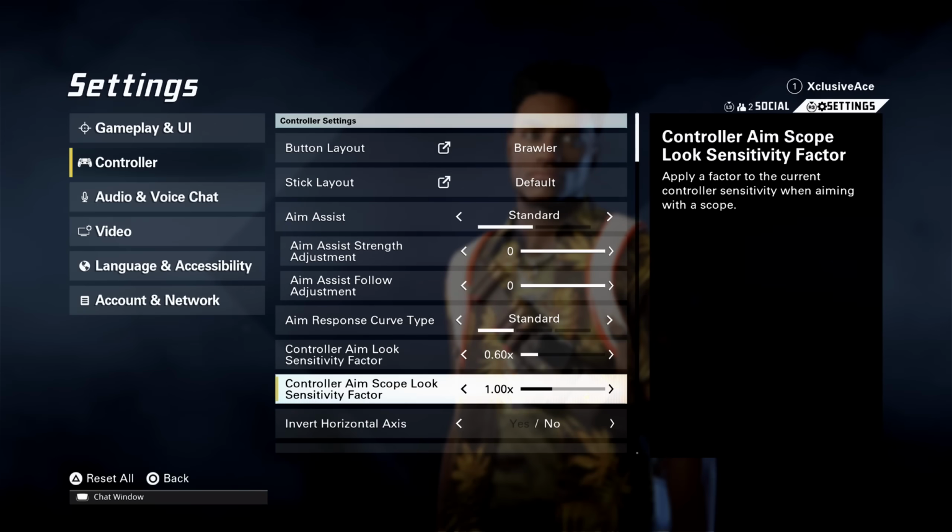Having said that though, when it comes to our scope look sensitivity factor, I leave this one at 1. And the reason behind this is when you're zoomed in much farther, it can be harder to track moving targets, especially if they're in somewhat close ranges.